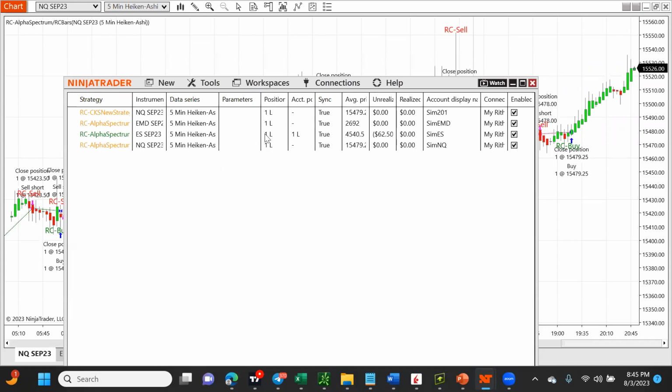The actual position is different: if you enabled it half an hour before, you might be long on all these. But the actual position you have is this ES. For the others, they already have a long here, but in your account you don't have a long yet. That's what you will identify.